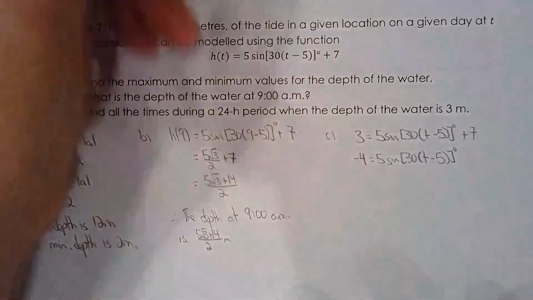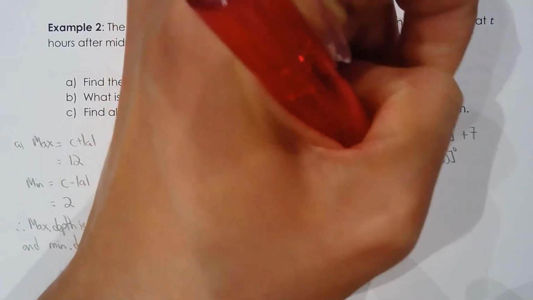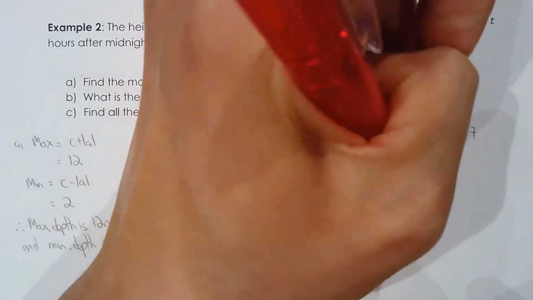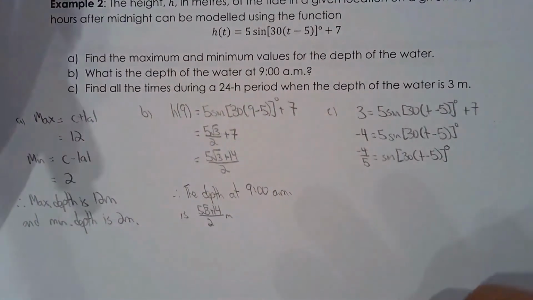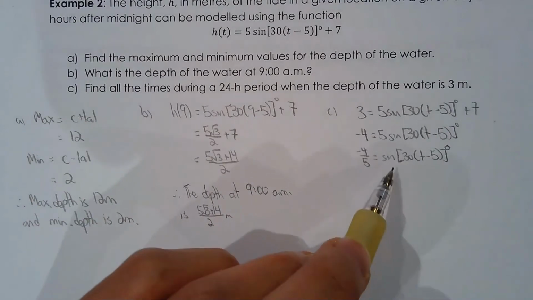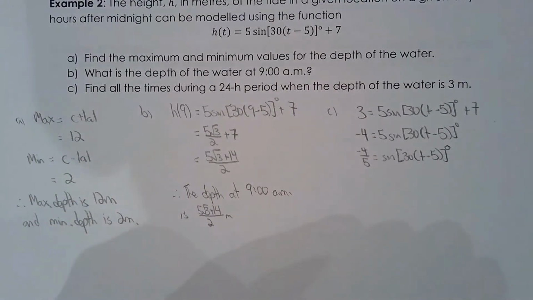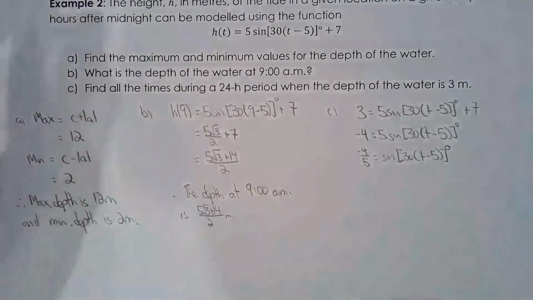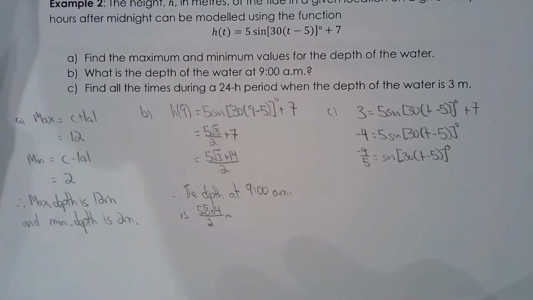But be careful. How many answers should you get from this? You should get an infinite number of answers. Now you might be tempted to say 2 first, because quadrant 3 and quadrant 4 are where sine is negative. So let's write that down: quadrant 3, quadrant 4, CAST. Okay, hopefully you didn't forget. So we're going to take the inverse sine.